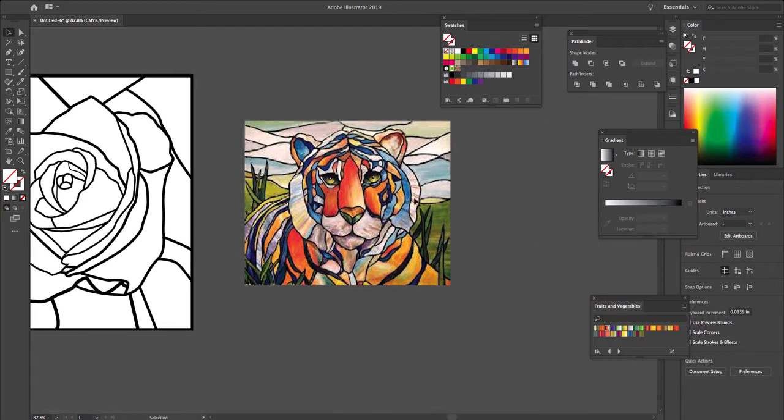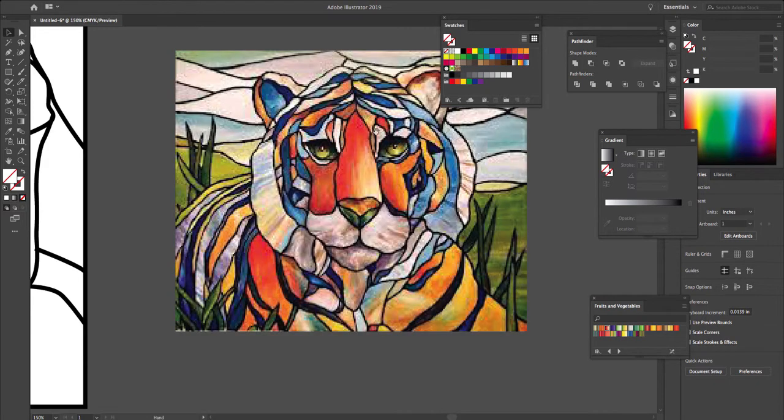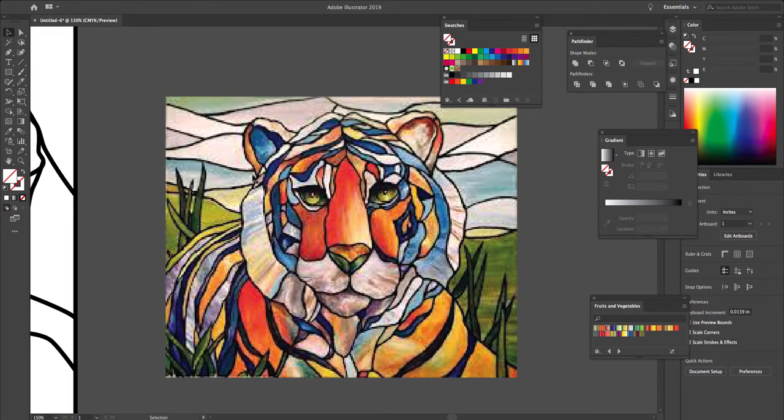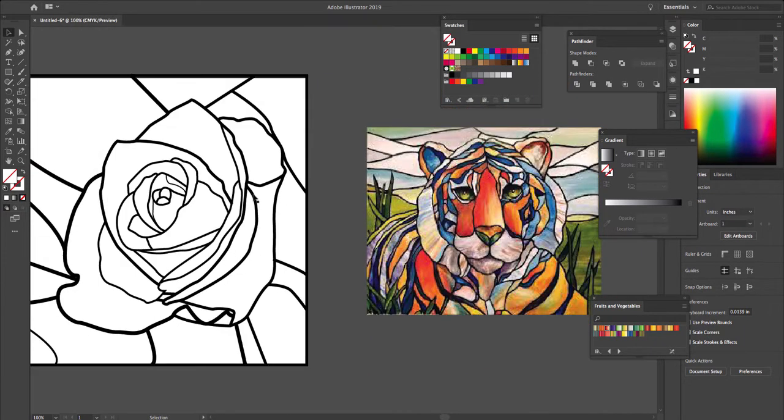If you look at the sample here, when you see a stained glass window, it typically has fades of shades of colors just because of the properties of glass and how light passes through the glass. Well, this is something that can be achieved and a similar effect can be created using vector art.